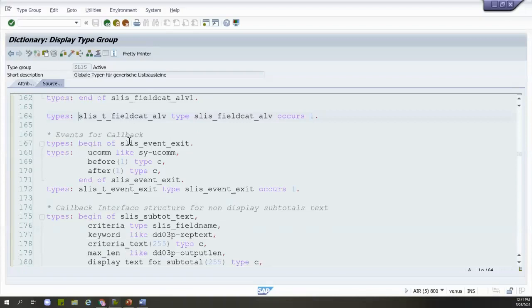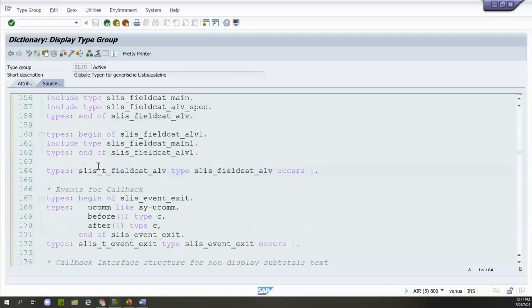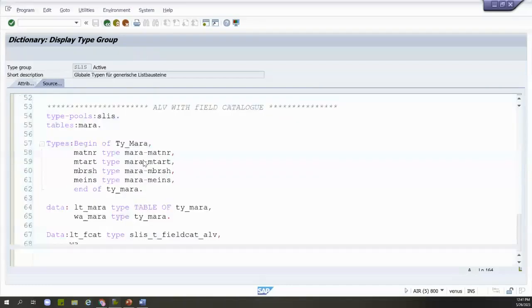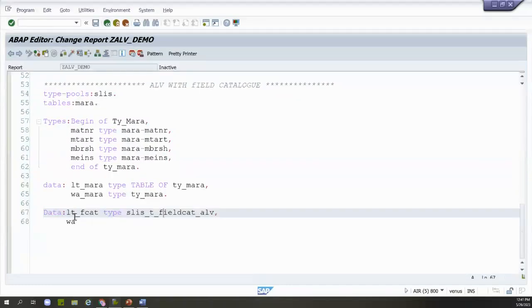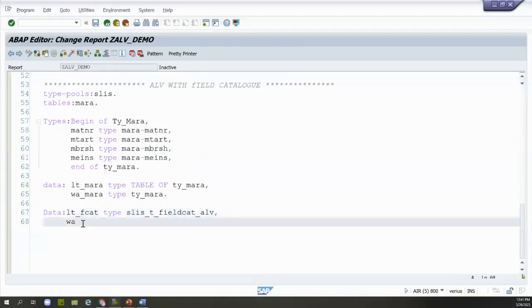You have to use this particular slis_t_fieldcat_alv, which I have used. So this becomes an internal table type, and then let's create a work area as well, lt_fcat.